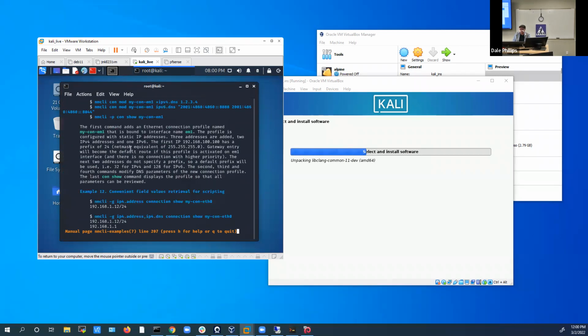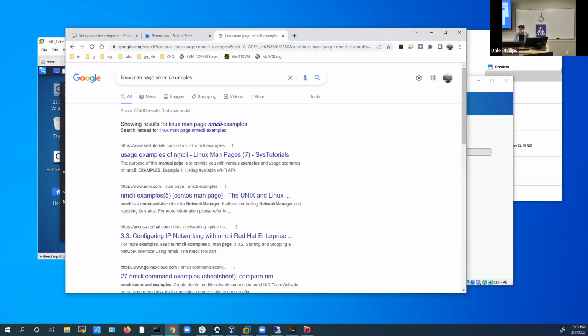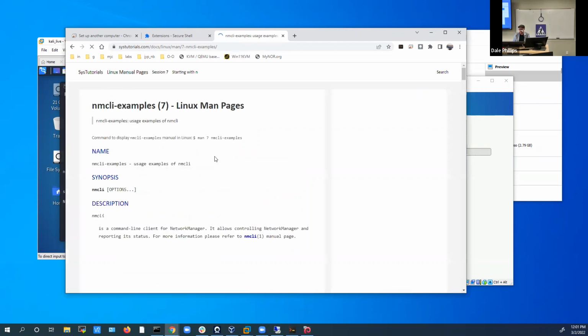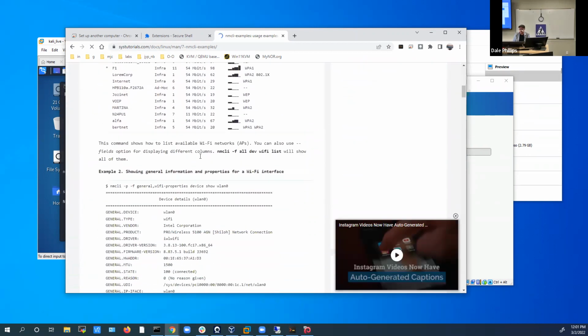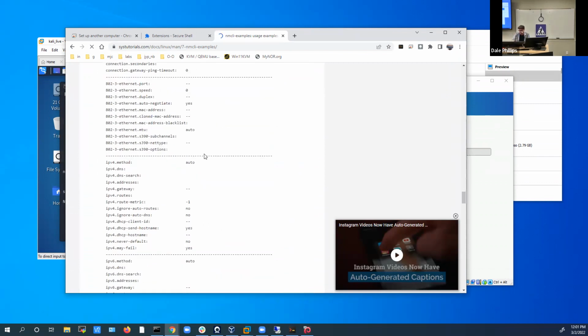And just reading this page, you're going, well, I don't have Linux. I don't have the man pages. All you have to do is bring up a web browser, type in Linux man page, nmcli examples, and you will find a man page on that, okay? I'll even show it to you there. Okay, fine. Linux man page nmcli example. Bring it over into the viewer. So that's what I searched on. And it gives you the synopsis, and it gives you the full web page. Well, the full man page as a web page.